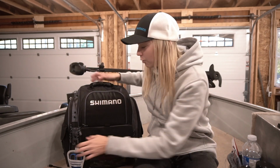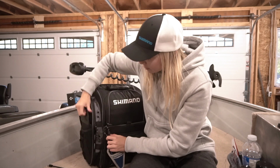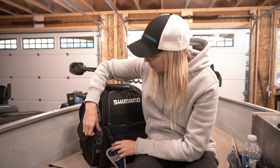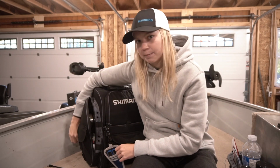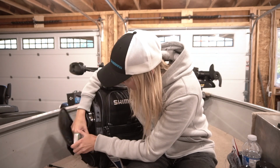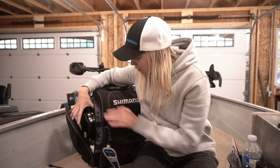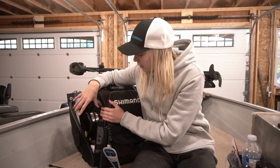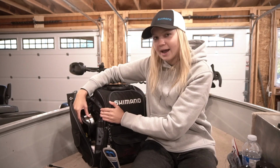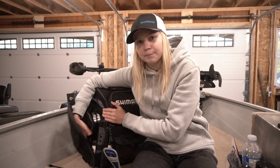They're actually really, really cool, especially this compartment right here. We have a little flap here, which I usually keep my scissors in, these scissors that I have hanging here. But this compartment is like a line storage compartment. Shimano really thought this through. As you guys can see, we take all this stuff out. There are two little spool carriers, one here and one at the bottom. I have 2 spools of fluorocarbon in this one, and a spool of braid in the bottom here.